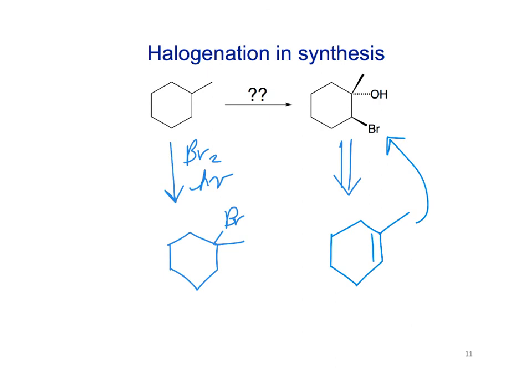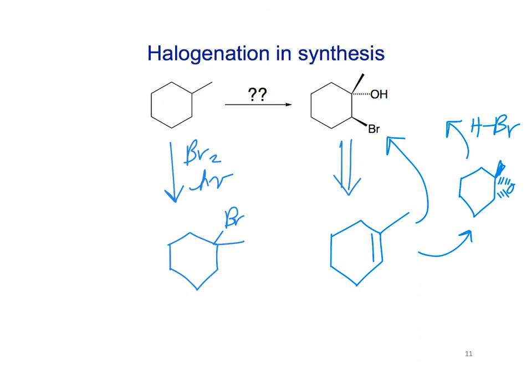Possibly, that would be one possibility. Let's think it out. So let's say we epoxidize this first. All right, so I'm just going to put, I guess we don't have a lot of time here, but put the epoxide like this, right? So then what would we do to open up the epoxide? Well, if we do water, then we get a diol. We could use acid, aqueous acid. Well, that's the same as water. What kind of acid? We need a bromine, right? We could add HBr to this to try to open it up. Protonates the oxygen, makes a good leaving group.